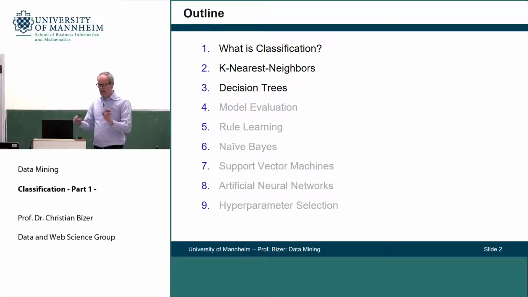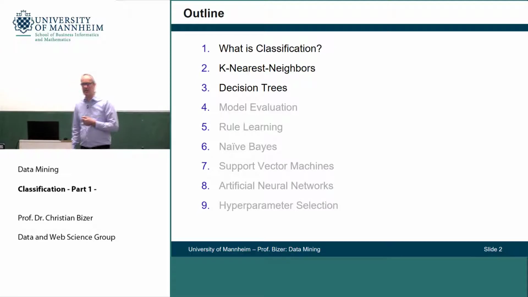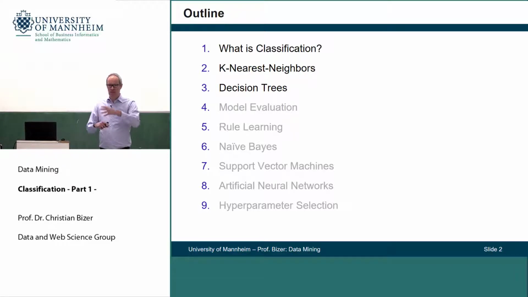We will see that the performance of many of the classification techniques that we cover depends on us setting some parameters of the methods right. And with hyperparameter selection, there are some automated means where we can basically build a workflow where different parameter settings are automatically tested, and then the model that performs best with the best parameters is used as the production model. So that will be the last topic.